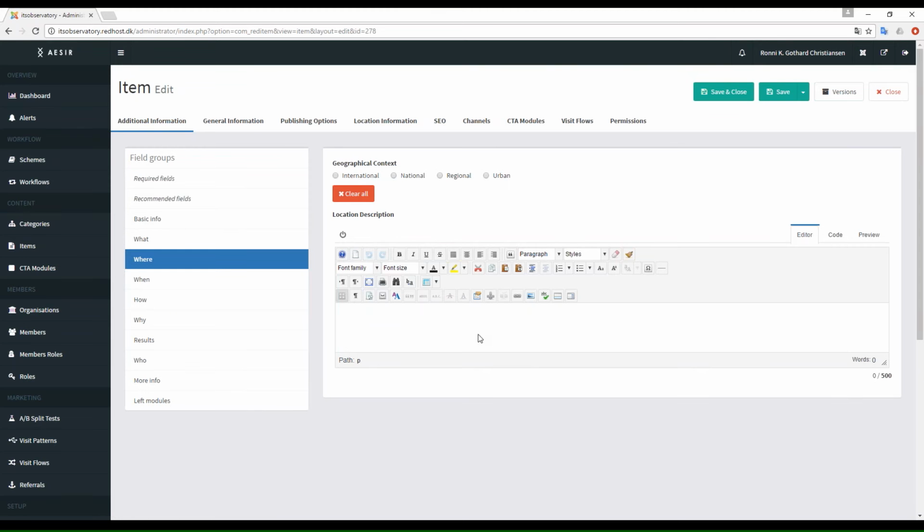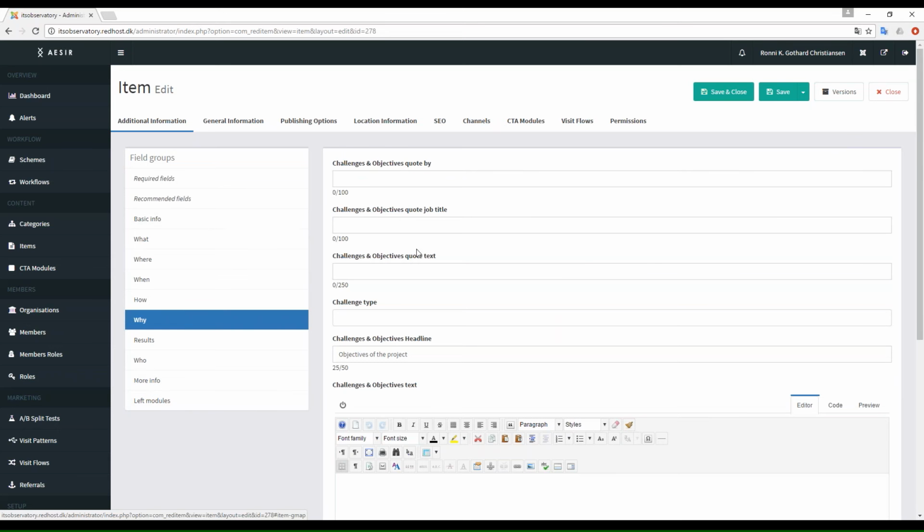So on average, if it takes 2 hours to construct, design and lay out a complex content item in a WYSIWYG editor, what you see is what you get, as is the default in all the CMSs today, then when utilizing Aesir Contextual Marketing and the predefined layout, you can do it up to 6 to 8 times faster, which is a tremendous efficiency bonus in terms of working with content marketing.